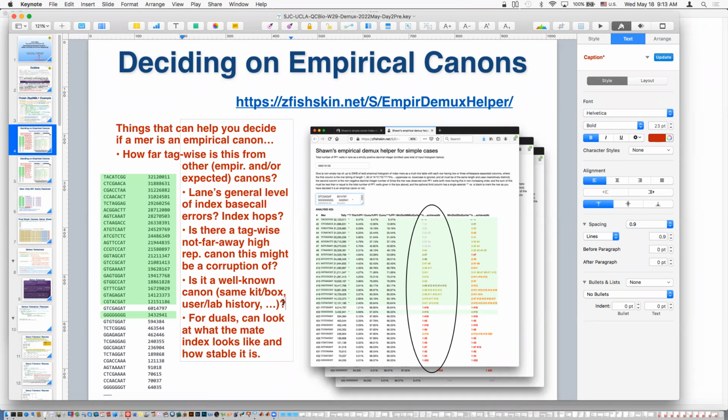And so you may, a priori, give more credence to things in the list that match things known to be in the box. Maybe things you don't expect because they weren't supposed to be in the mix, but that are in the box, are high candidates for being extras that shouldn't be there, because by random chance you're not going to have that.